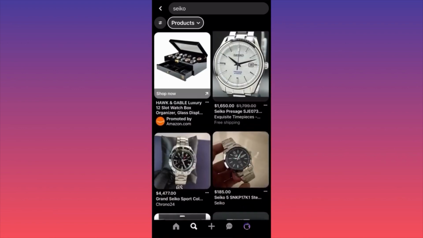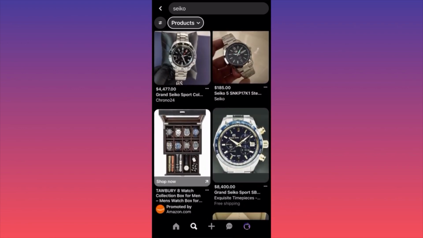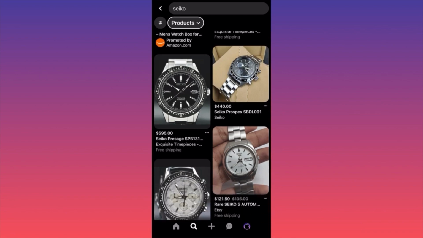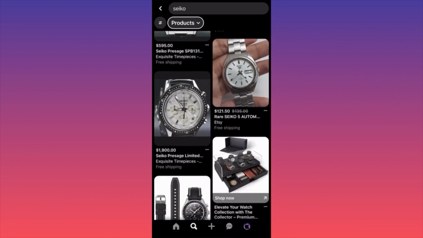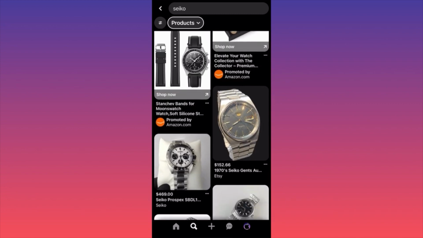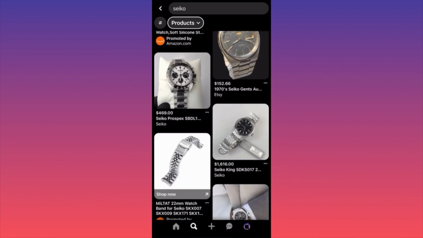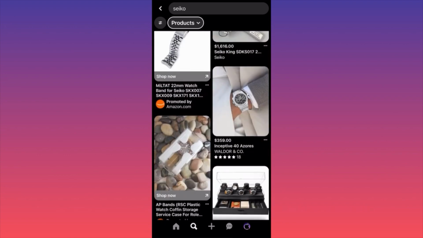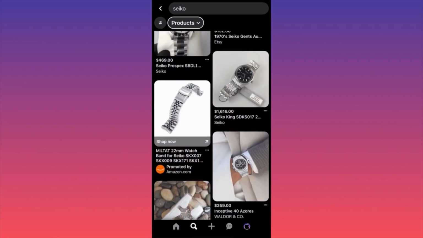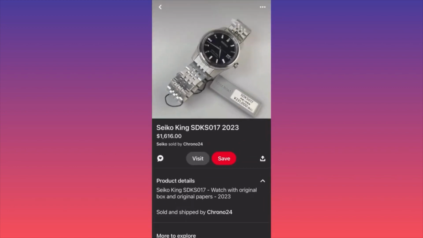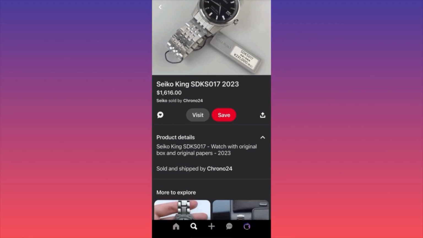If you scroll over here, you can see most of the pictures are not professional. Most of the pictures are very genuine. So I guess this is the way to go. This is how they can actually reach a broader audience. So this, for example, over here, comes with the actual tag. Let's see where they're actually selling it. When you click on additional details, again, this is Chrono 24.